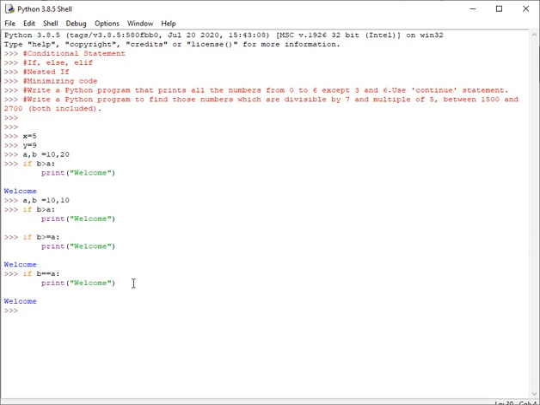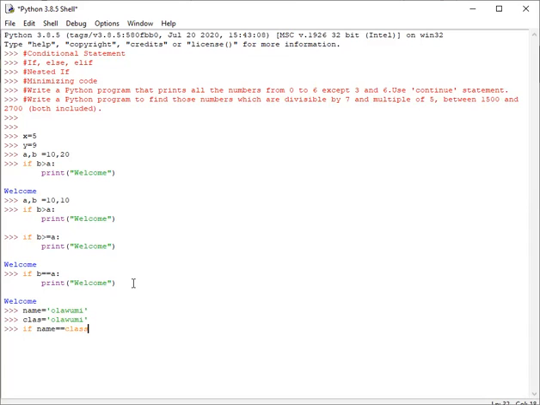Now, it's not only integer values we can compare when we are dealing with conditional statements. It may be a string. Let's say name equals this, that's my name. Then let me say class, okay, class is a keyword, let me use this class. Let me now say class equals my name also. Now I can actually subject this to conditional statements. I can say if name equals class.